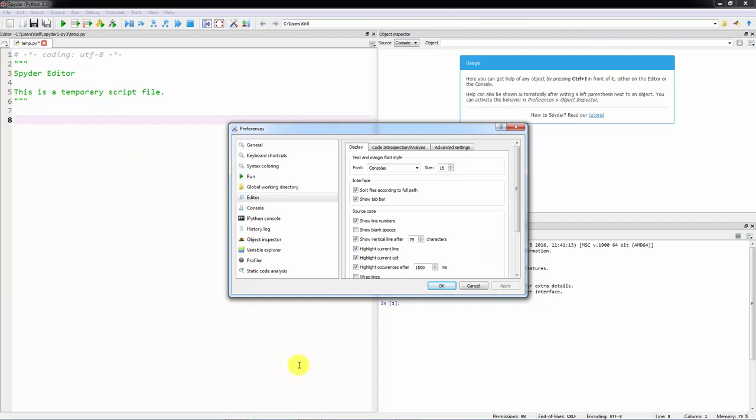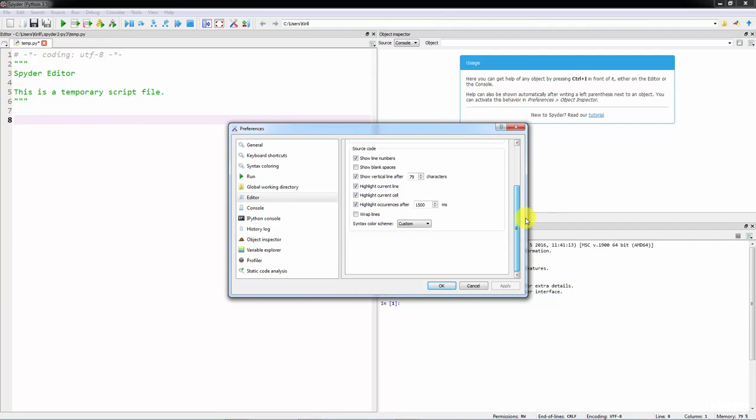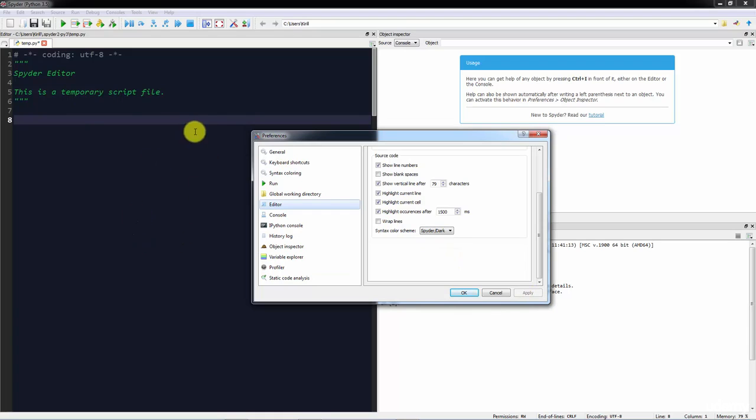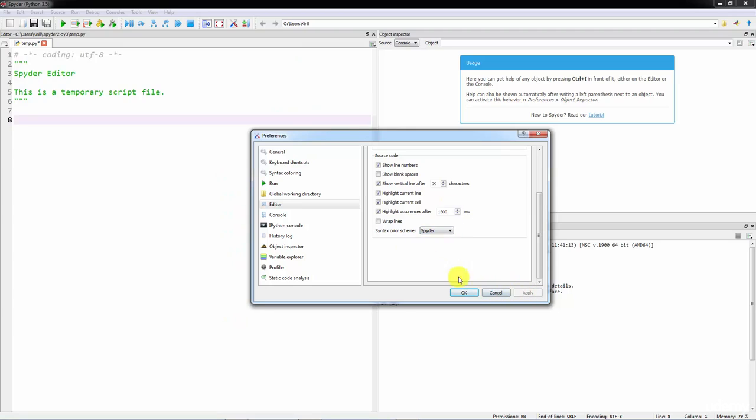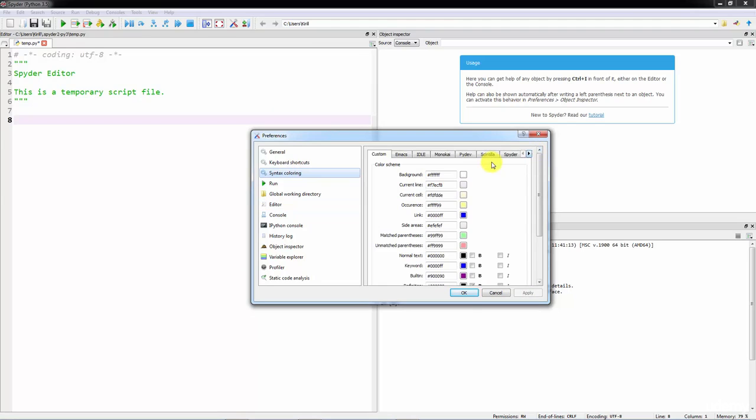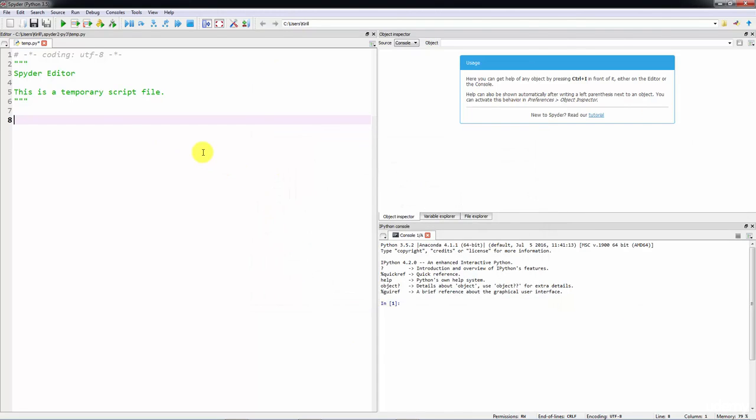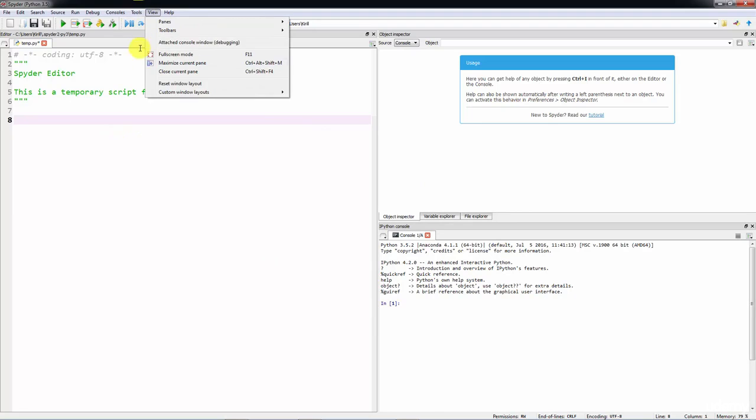And then you can also make it darker. So if you want, for instance, if it's better for your eyes or you're working at night, this might be too bright. Very easy, just over here, select the color scheme that you want. For instance, let's say Spyder dark. And there you go, it's now dark. So it's totally up to you. I'm just going to bring it back to the normal Spyder. There's a couple of other options. You can even create your own options. You can just go to syntax coloring and then you can adjust them here to your preferences. Okay, so that's how we set up our IDE.